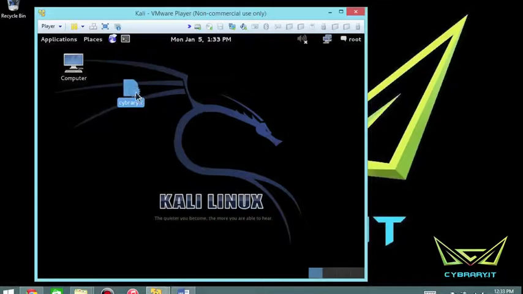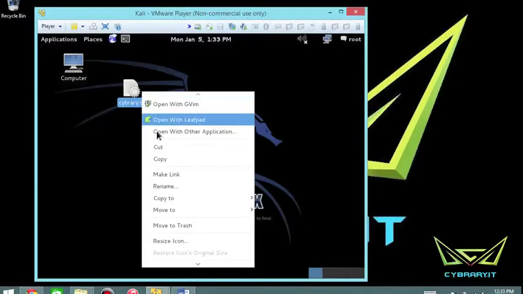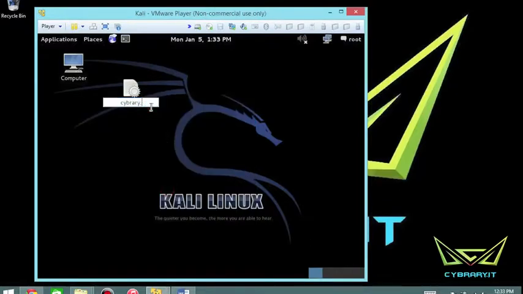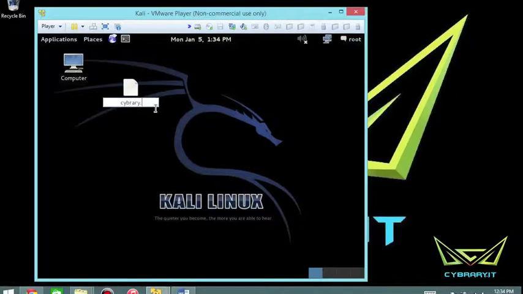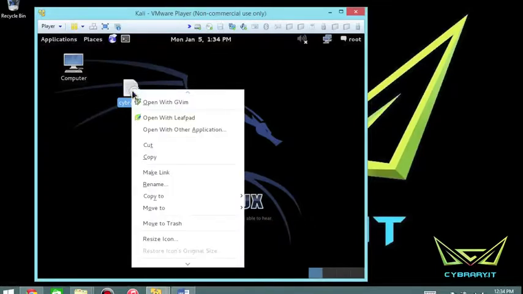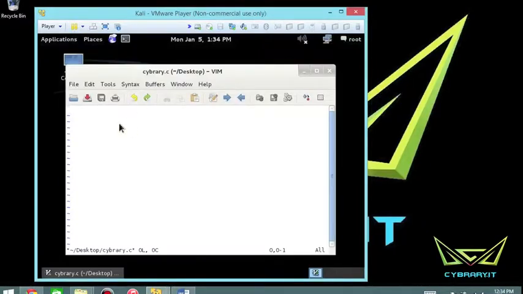You can see the icon is a little bit different. If we were to rename it to something like TST, it would change the file extension, but we can go ahead and leave it as a .c. Again, this is uncompiled code at this point. So go ahead and open the file up. You can double click it, edit the file, or open it with any editor you need. Okay, so the first thing you want to do is include some of the header file information.